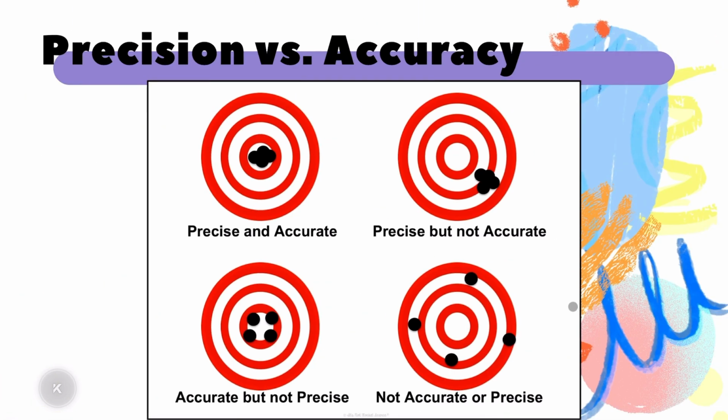So this is a really good visualization to tell you the difference between precision and accuracy. Remember, precision means that you are consistent. So anytime I have hit the target in the same location more than once, it is precise. However, if I am not hitting the middle of the target, I'm not accurate. So in the top left-hand corner, I am precise and accurate because not only do I have a grouping, am I consistent, but I am also hitting the accepted value, which is the bullseye here.